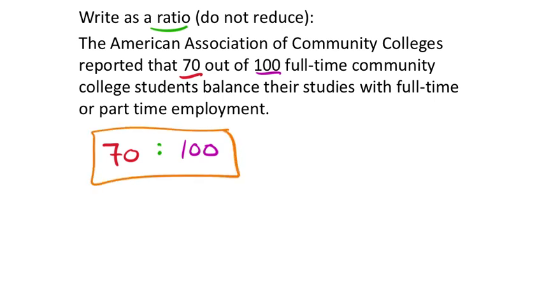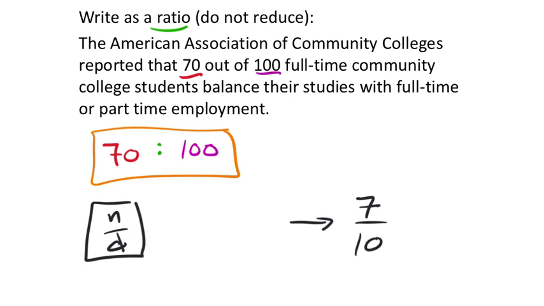Now, even though this is saying not to reduce, if I wanted to put this in the calculator, how would I do that? Okay, if I was going to put this in the calculator, I would put it in as a fraction. So I'd use the N over D button, and you can type in 70 over 100, and the calculator would simplify that to you as a 7 over 10 ratio. Now, it's showing it as a fraction. Well, yeah, but this is not showing it as a fraction. That's true, because now I know that it's 7 over 10.